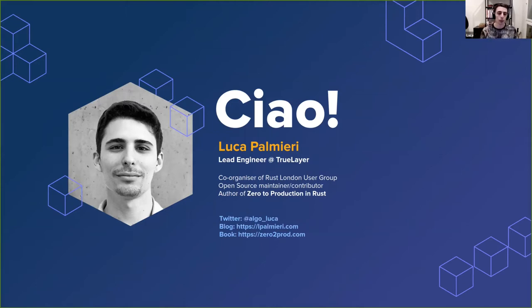I maintain and contribute to a bunch of different open source projects, in particular Cargo Chef, wiremock, which we're going to be discussing tonight, Lympha and the array stats, done a bunch of different things over time. And I'm currently writing Zero to Production Rust. Zero to Production Rust is a book about using the language to do something, not a book about learning the language. In particular, it's a book about using Rust to do backend services. So some of the themes in the book do overlap with some of the things we've been discussing tonight. And you can follow the links if you want to know more about any of those things.